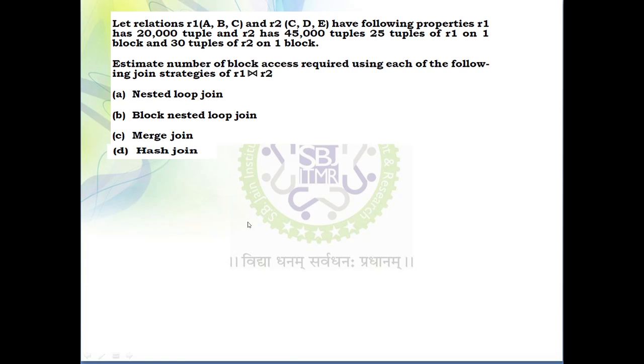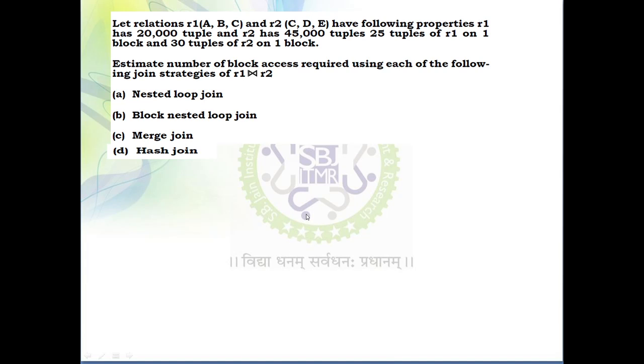And in this case the relation given is R1 join R2. So here R1 is your outer relation and R2 acts as the inner relation. This is a very important thing that you should know. This ordering is very important. Suppose in this case R2 join R1 is given, then your formula is going to change. So be careful. You need to see which is the outer relation and which one is the inner relation.